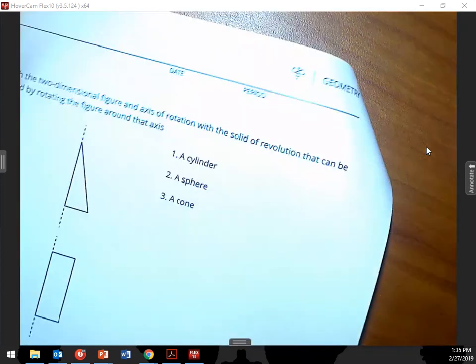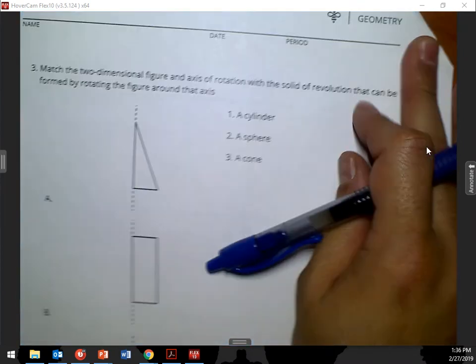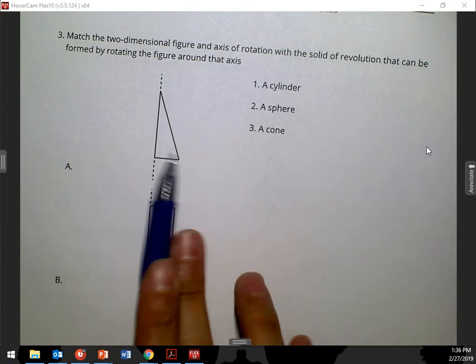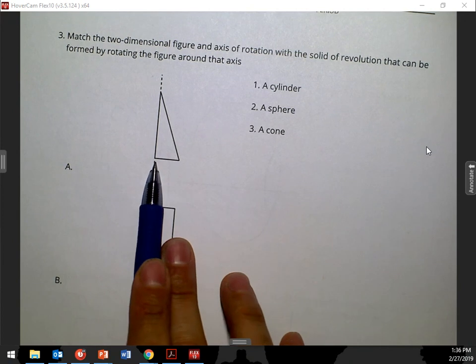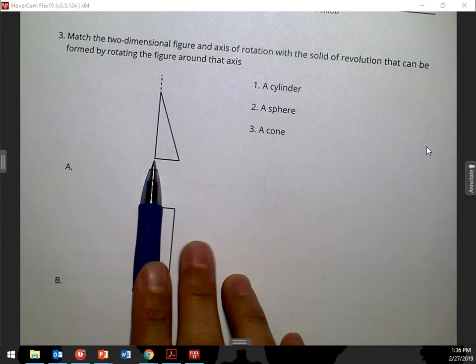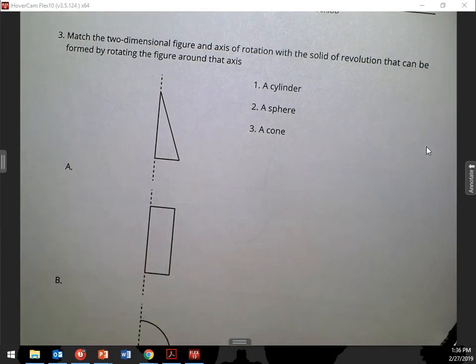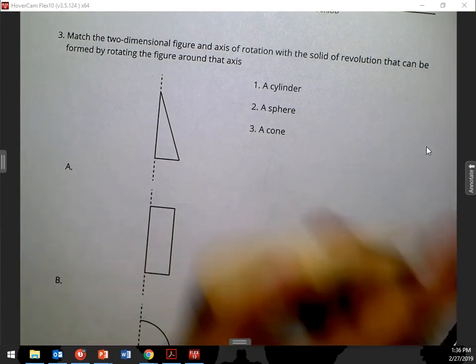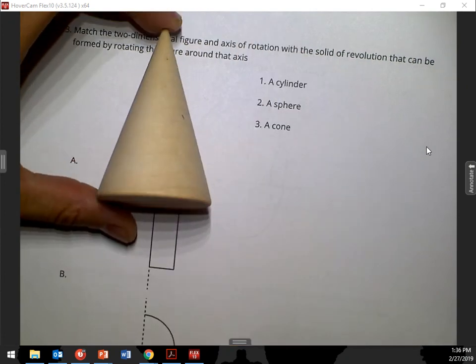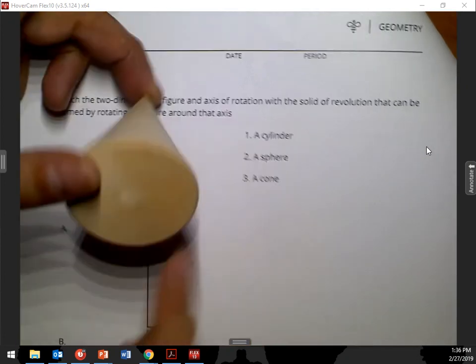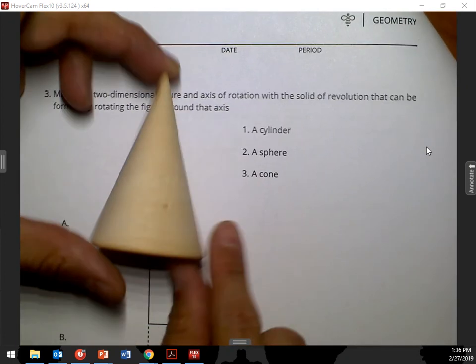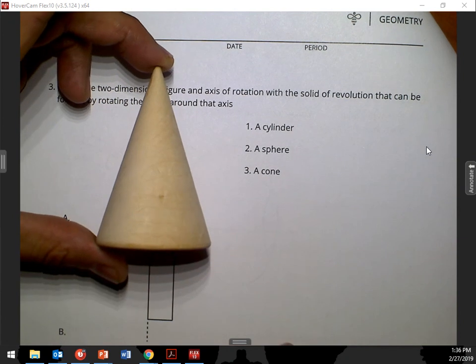Oh yeah, what do you have to do right here? Okay, rotate this one really, really fast. Think about it. Rotate it really, really fast. Rotate it for me so I can see. If you rotate this one, what do you get? That one's going to be a cone, right? Because it's going to be half of this, right? And you just rotate it around and it spins all the way around to make a solid. I would get a cone out of that, right?